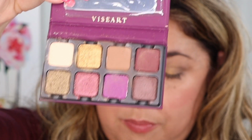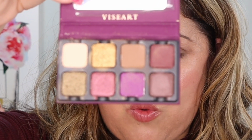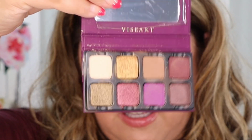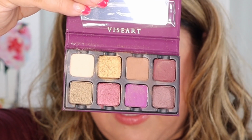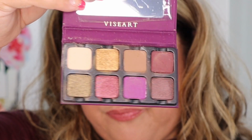Meanwhile, we also have the London at Night palette, which is, let's take a look here, a very different palette in terms of color story. That's an ode to the bustling boroughs and edgy, eclectic, subversive, and they say on the Viseart site, seditious, which reminds me, of course, of Seditionaries, Malcolm McLaren and Vivienne Westwood's store, famously in London, I believe in Chelsea. Just reminds me of that. I'm not saying the color story, but to say it's seditious. When I think of London and that word, I always think of Malcolm and Vivienne.